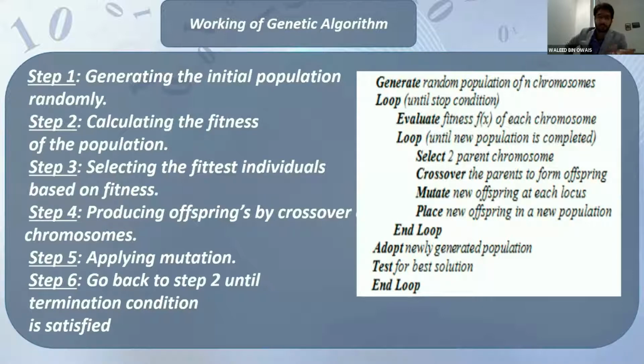And then you calculate the fitness score by the fitness function that I've already showed. And then we select the fittest individuals, because the basic intuition is that we progress in generations based on how fit or unfit the individuals are. And based on that selection method, we let the parents combine, or mate, and then offsprings are produced. And then we apply mutation.